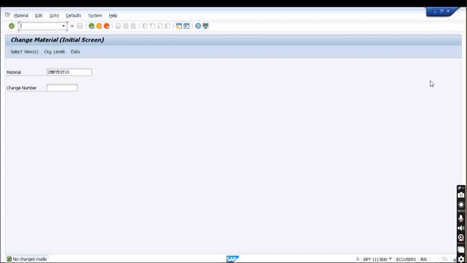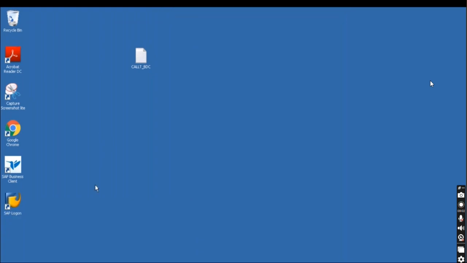Go to the system over here. As a part of this course, I will also show you how to log in to the system. Here you have the SAP Logon Pad. You will have to install SAP Logon, the SAP GUI.